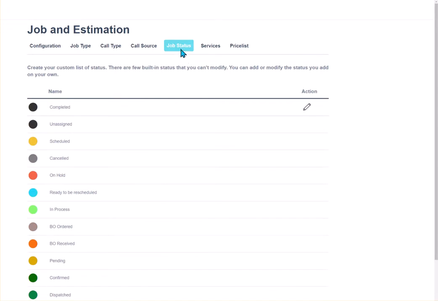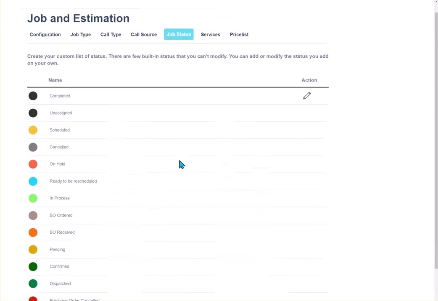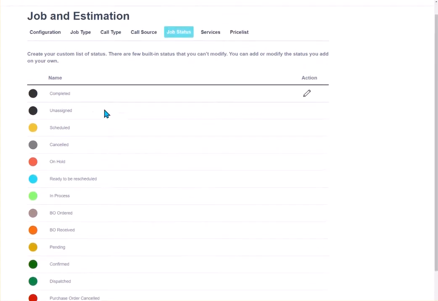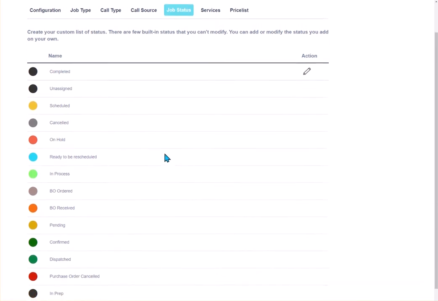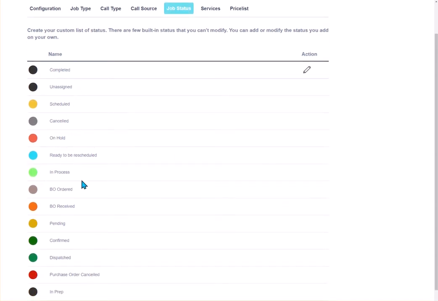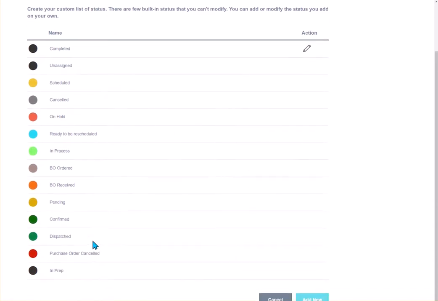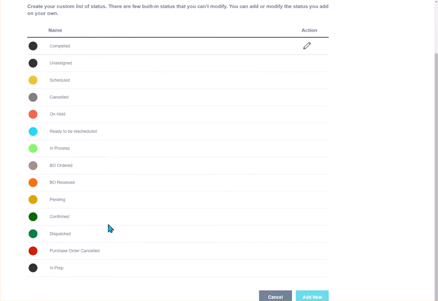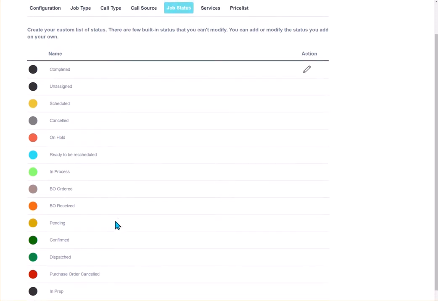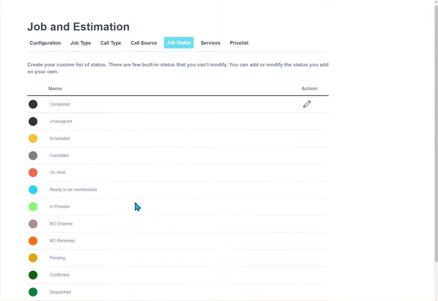Okay, so that's our job statuses. Sorry, I got a little sidetracked there, but those are the job statuses that you can set and use. Again, completed is the only one that will completely wrap up a ticket for you. All of these other statuses are valid, but they're more for your own use and status seeing, if you will.